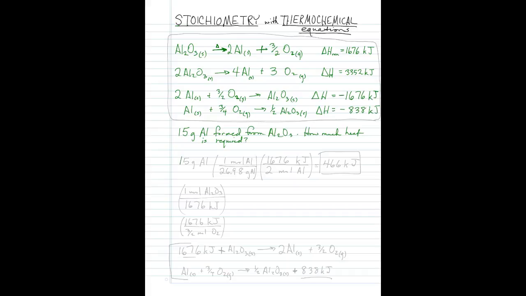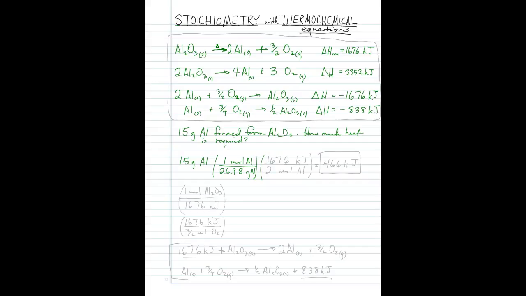So now, this is really not too hard. We take 15 grams of aluminum, and our balanced equation is going to tell us something about the energy, right? It also tells us about the energy that it requires for moles, not for grams. So we're going to have to put in a conversion factor. And, of course, you've all done this before. So you know that aluminum is 26.98 grams per 1 mole. Okay, the molar mass is always grams per mole. And, of course, we can flip it upside down whenever we want to. So we have aluminum here.